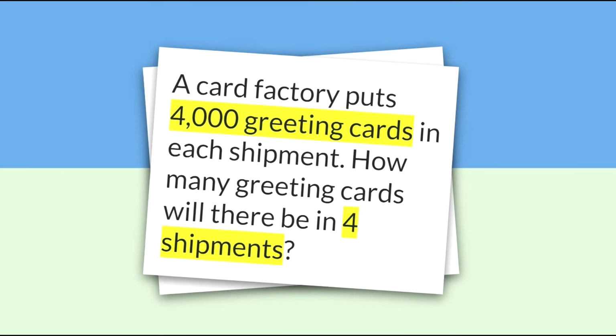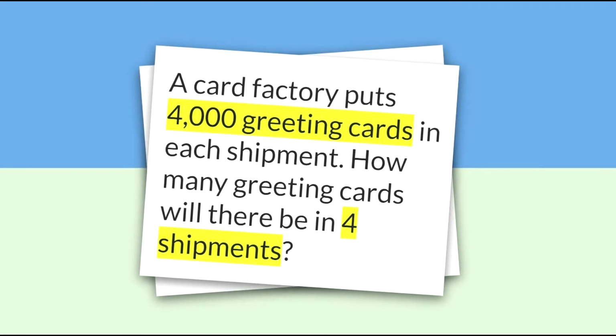A card factory puts 4,000 greeting cards in each shipment. So picture a box and there's 4,000 greeting cards in it. Now there's 4 of those boxes. There's 4 shipments going out. Do you think they're sending out way more than 4,000 greeting cards or way less than 4,000 greeting cards? Well, if you're sending out 4 of these, it sure sounds like it's getting bigger. Not just bigger, but much bigger.